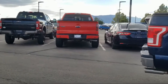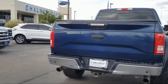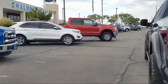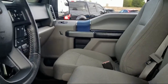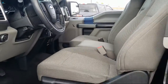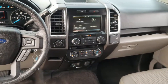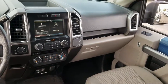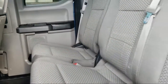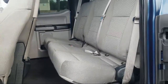Here at Don Chalmers Ford, every vehicle we offer at our dealership in Rio Rancho exceeds our strict standards for quality, reliability, and performance. We have a friendly and accommodating staff eager to assist you, and our team of experts is ready to share all you need to know about our available car loans and lease options. Our shoppers feel at ease, worry-free, and extra satisfied with their purchase from us, so come in today and schedule a test drive. We're located at 2500 Rio Rancho Boulevard.